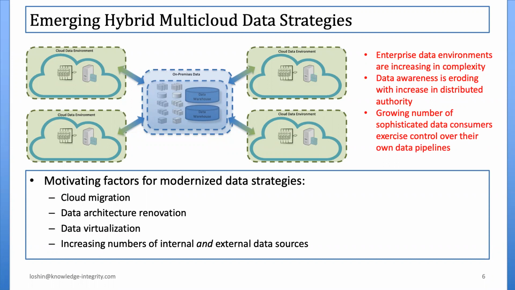So you end up with this distribution of knowledge, but as a byproduct, you end up with diminishing data awareness, because you've got a decrease in centralized authority and an increase in distributed authority, but then you also end up with a decreased ability to centrally manage all the available resources and make everyone in the enterprise aware of what those are.